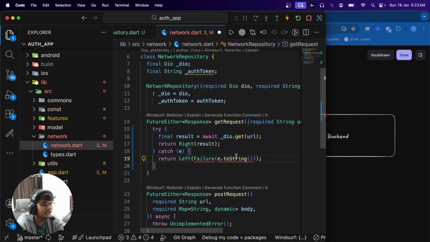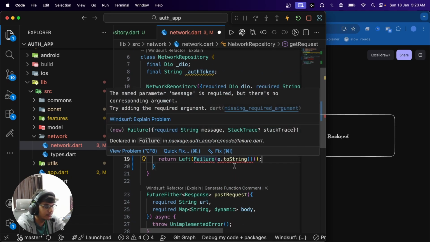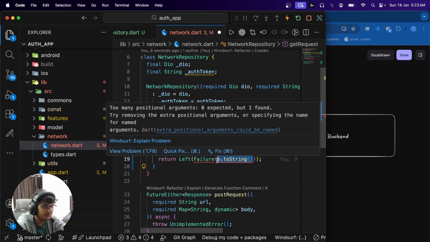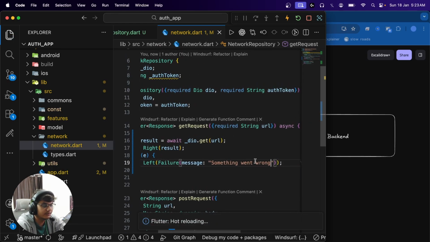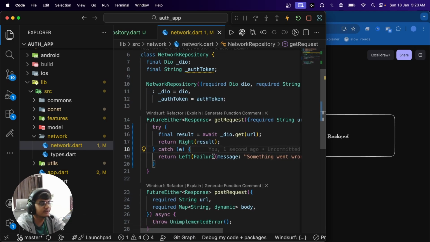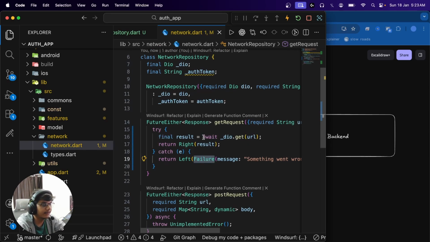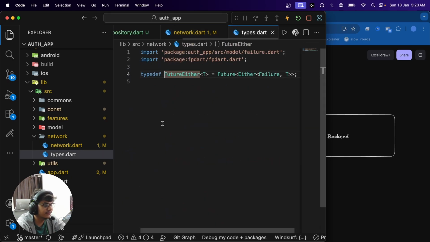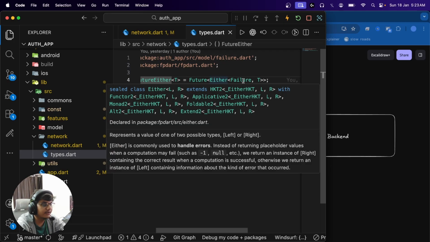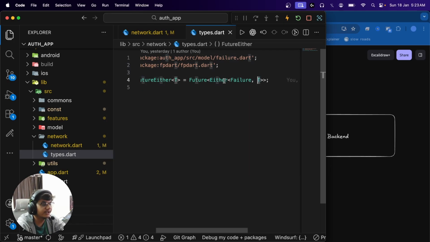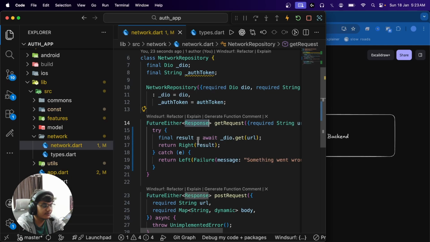all right. In case you're wondering what we just did over here, let me pass in the message, "something went wrong." If this was a successful request, we'll return a response. If it was not a successful request, we'll return a failure. And that is what this FutureEither means. If you go to the definition of FutureEither, it says it is of type Either, the failure or the object, where instead of object, it's Response.